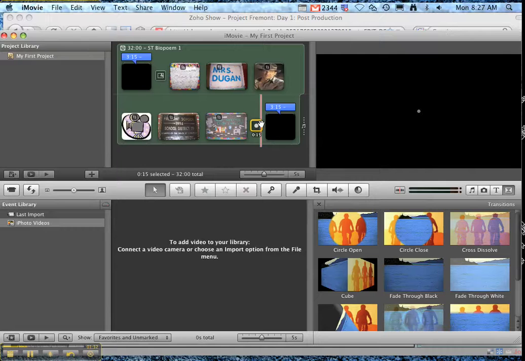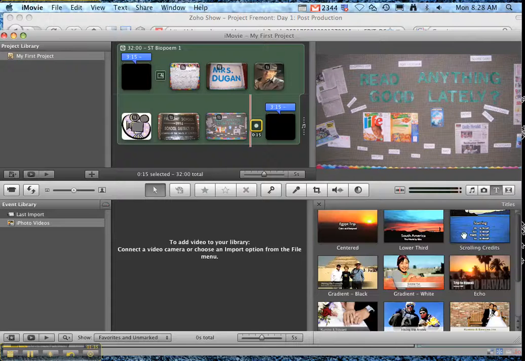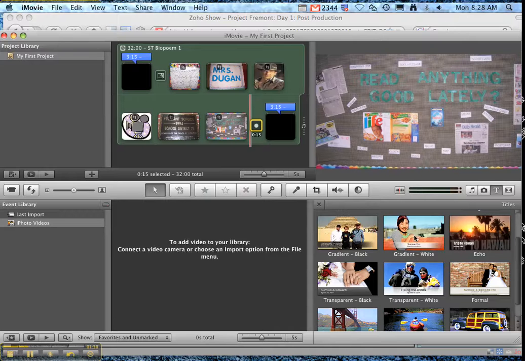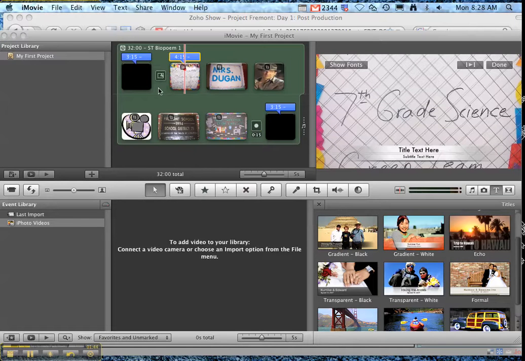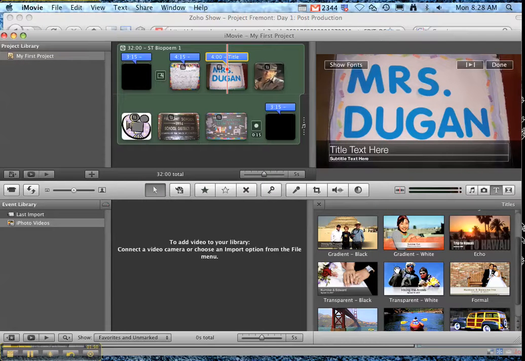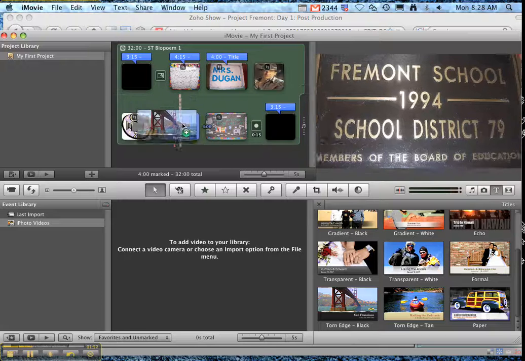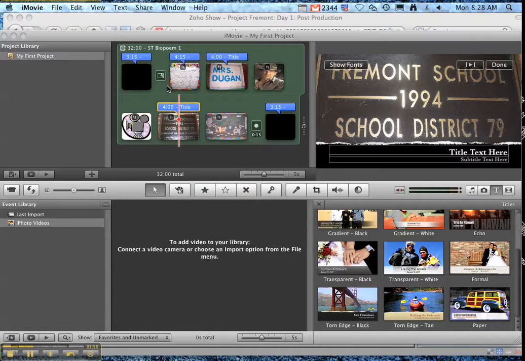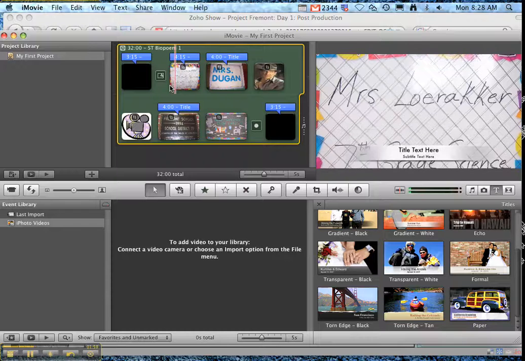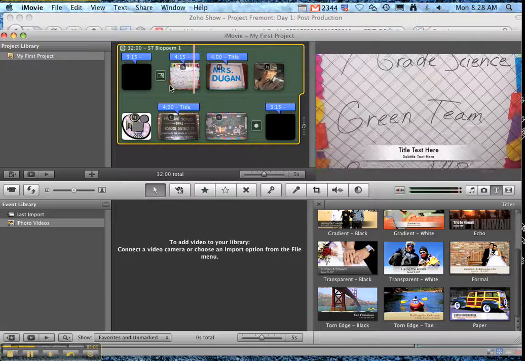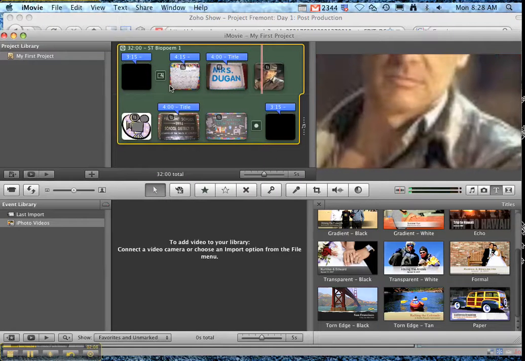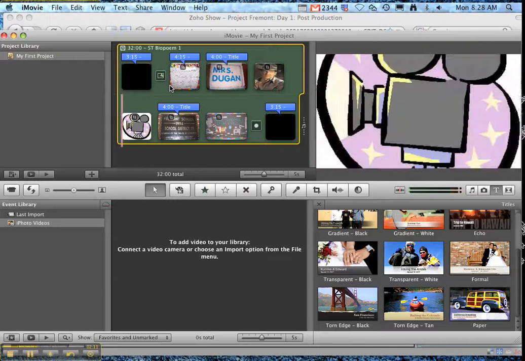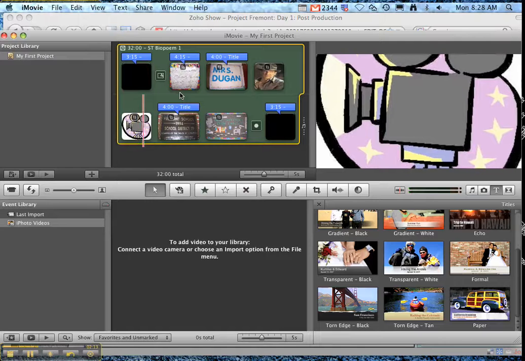When it comes to text effects, one thing I notice a lot in our movies is that we like to use text effects, and a lot of times they don't have any flow to them because everybody likes to use a lot of different effects because it's fun and it's using iMovie. But you can see what happens when I use one effect like a text for some reason in one shot, and then I just switch to another one. It doesn't look seamless at all. It looks like I was just having fun with effects, and it makes my movie look unprofessional.